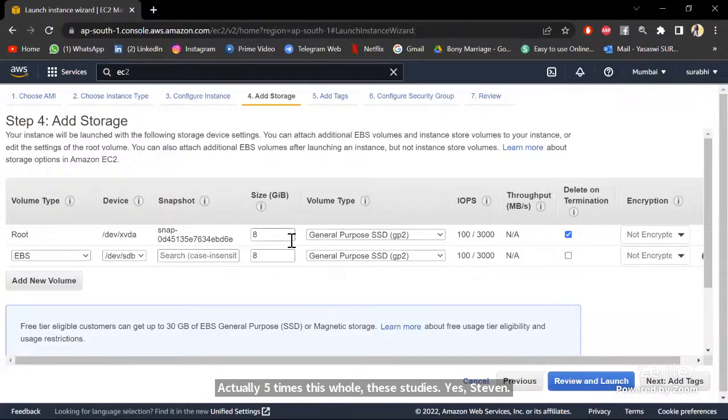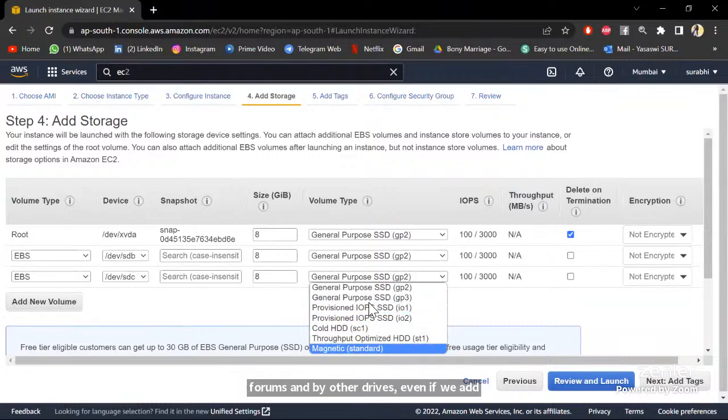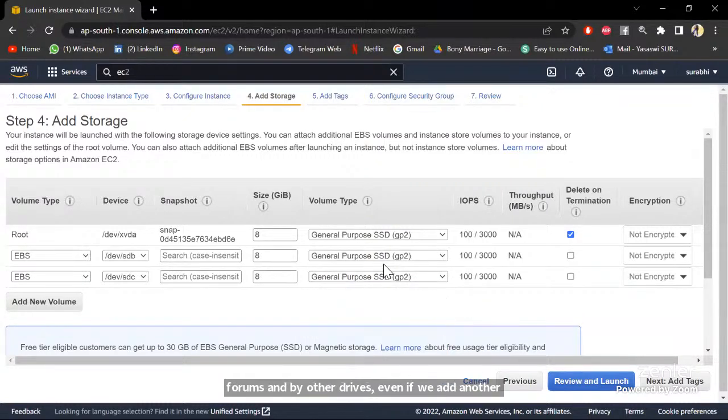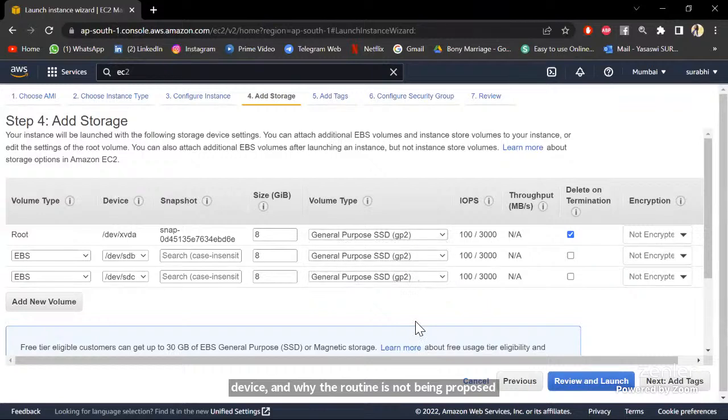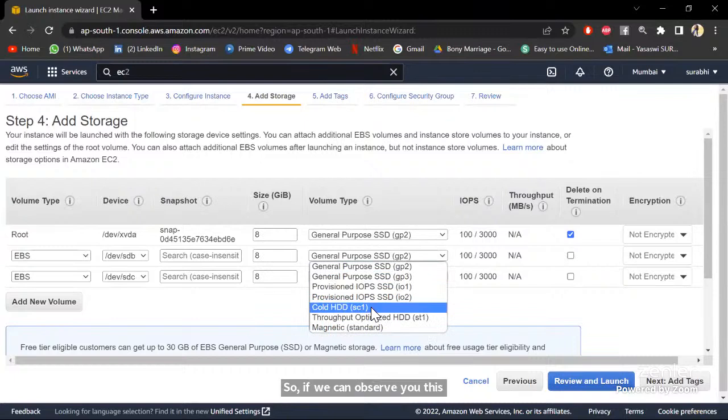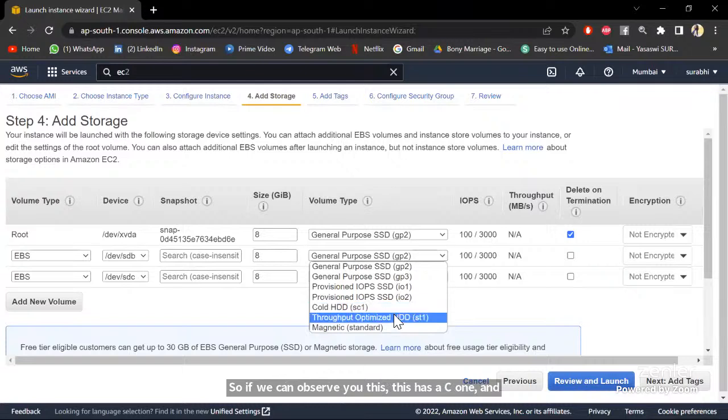So why is the root drive being proposed only 3 types of volumes, while other drives, even if we add another drive, show 5 types? Why is the root drive not proposed SC1 and ST1? If you observe here, this has SC1 and ST1, and these are HDD volumes.